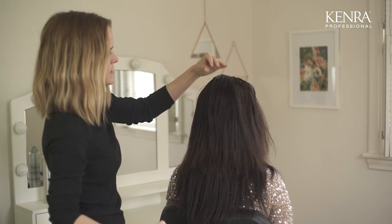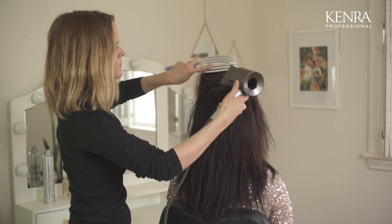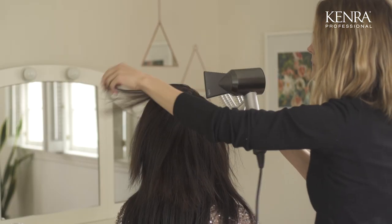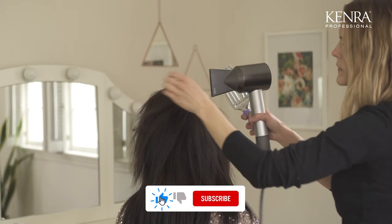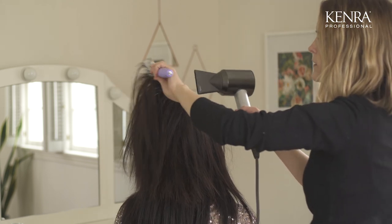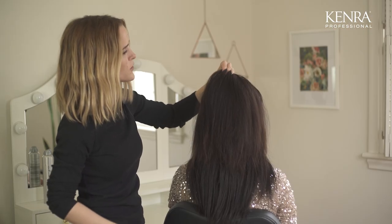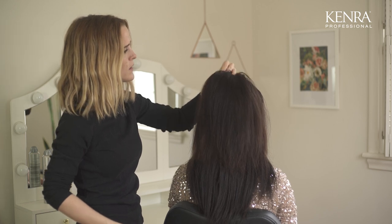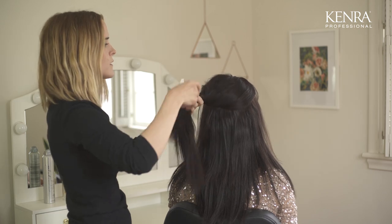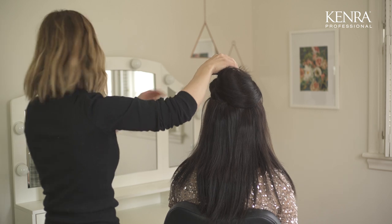Okay, so you want this to be pretty saturated in there, and then I'm going to go ahead and get this blow dried. Okay, so you can see that this added a good amount of bulk and some volume in there, and that's really going to help once we start creating our style. So I'm going to get the bottom portion clipped aside for later, and we're going to do the top first.